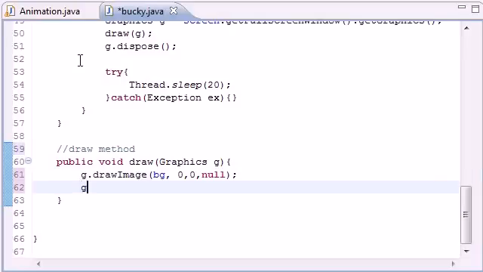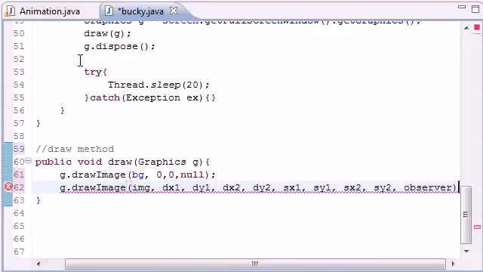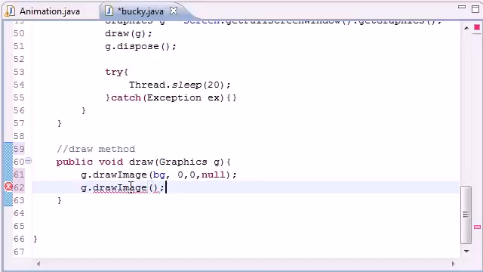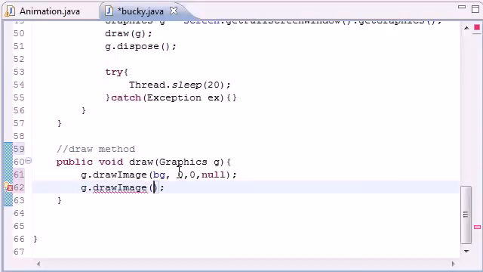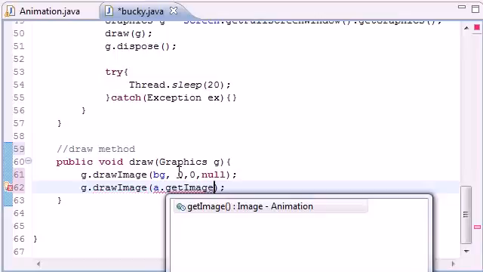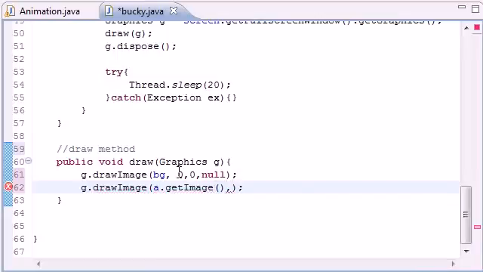And now what it's going to draw is g.drawImage, get about 1,000,000 parameters, and then go ahead and type in, for your first one, you want to draw this image depending on what the image is, either me with my eyes closed or open, and we don't know. We're going to let our program decide that. So what we do is we made a method in our animation, if you can remember, called getImage. That's why we made that, and we'll just draw it at 0, 0 to make it easier. And for your image observer just put null.